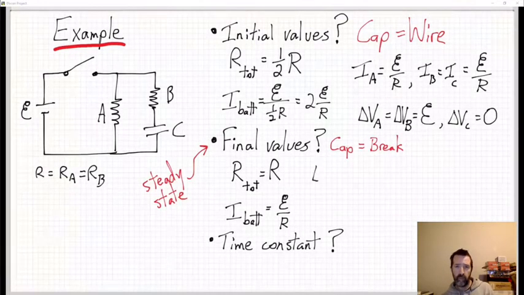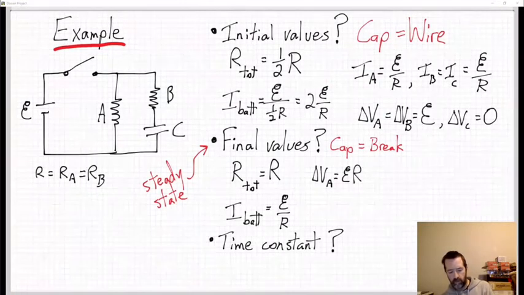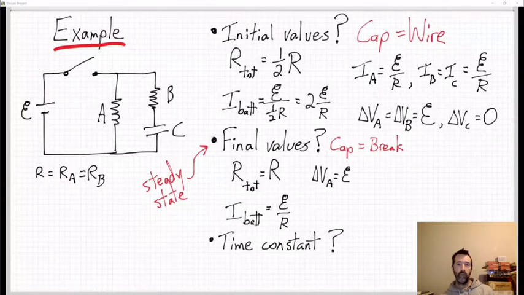Delta V for resistor A is going to be E, because it would be the current E over R times the resistance R, which works out to be E. So delta V for resistor A has not changed.